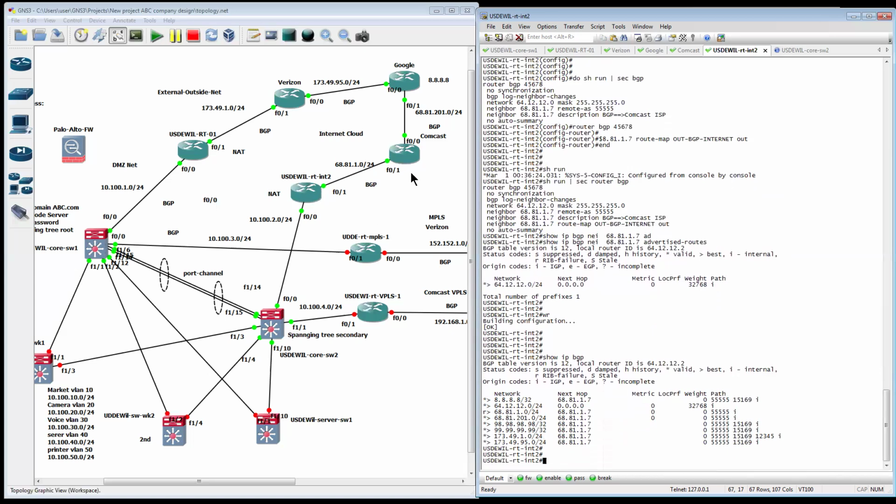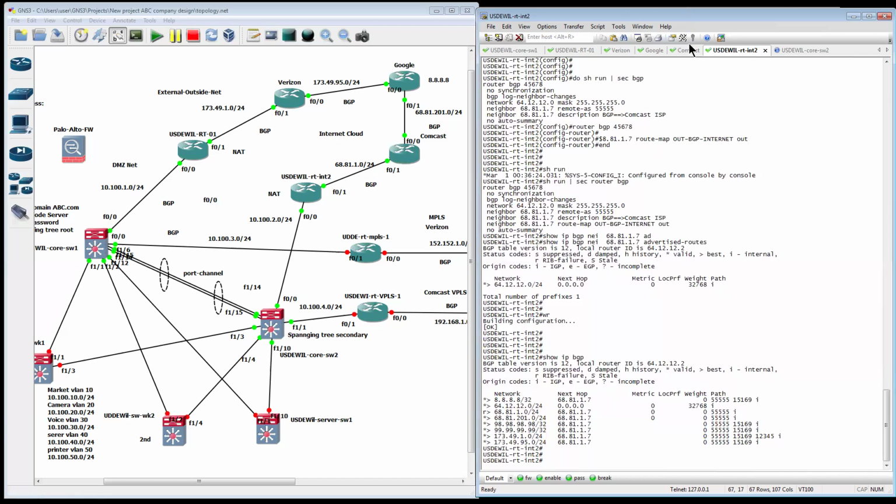So we call Comcast and ask the Comcast engineer, hey, can you, from your Comcast internet router, inject the default route and send it to internet router 2? Because we don't want to use a static default route pointed to the Comcast, right? Because we want everything using dynamic routing. So if something happens, it should be learned automatically, right?